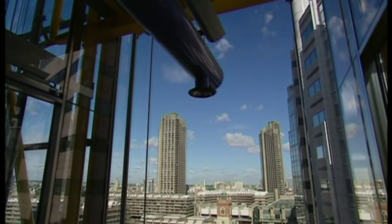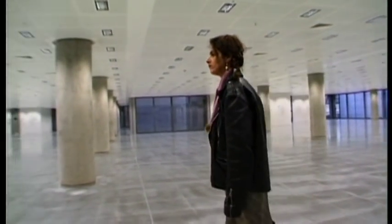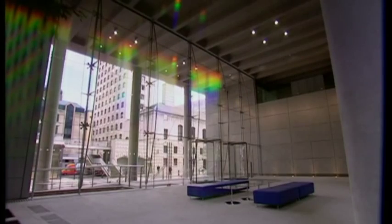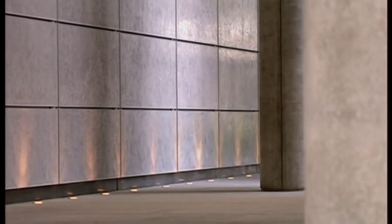If there's one thing the building hasn't got at the moment, it's any kind of hustle or bustle — it's empty. There is no one actually using the building, so I think it's very deceptive how the building feels at the moment. It just looks really grand, like a giant sculpture. You've got no reality of how the building actually works, apart from being overruled by its grandeur and its scale and how beautiful everything looks — and it's kind of cheating really.